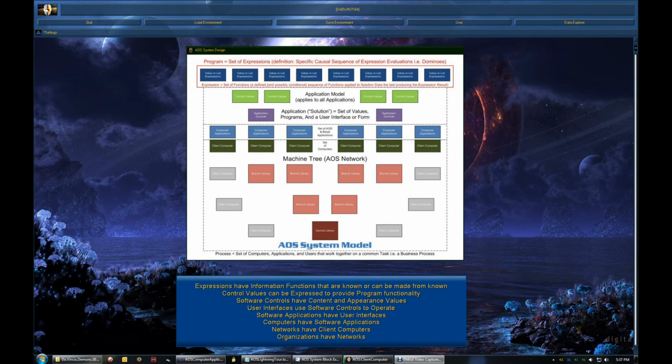In the final analysis, a software application is simply a set of expression sequences, or programs, that respond to user actions and information requests, and show the user results. For instance, the user pushes a button, an expression sequence starts, and when it's completed, something on the user interface fulfills the user request or shows the status of the request in some manner.